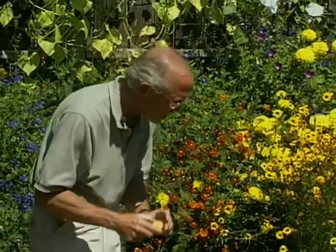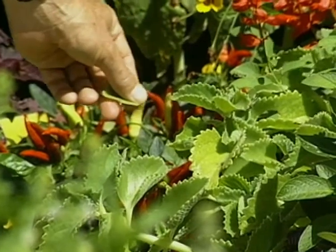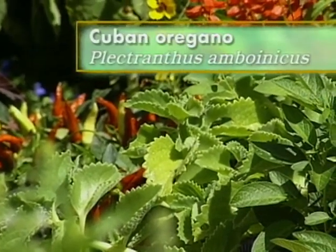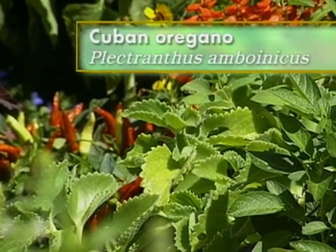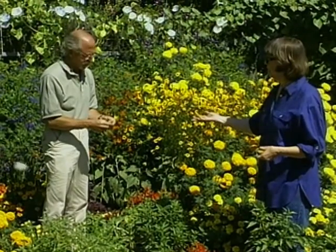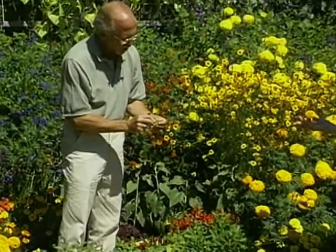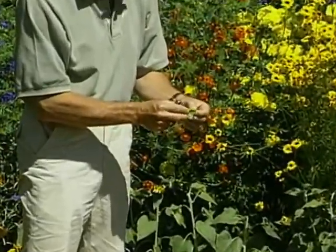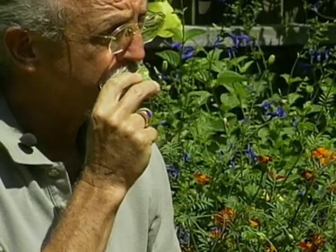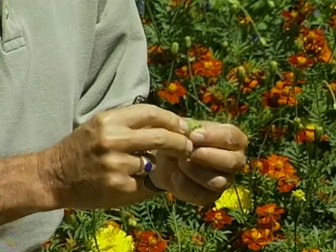Now, what's this succulent doing here? It looks like a succulent, but that is actually Plectranthus — the Latin name. It's Cuban oregano, and it tastes just like oregano. Oregano is really a flavoring, not a plant — there are many plants that have that exact same oil in them that will taste just like oregano. I just split this in half and it really does look like a succulent. It smells stronger than oregano — you'd use it a little less. It has a little more oil in it than standard European oregano.